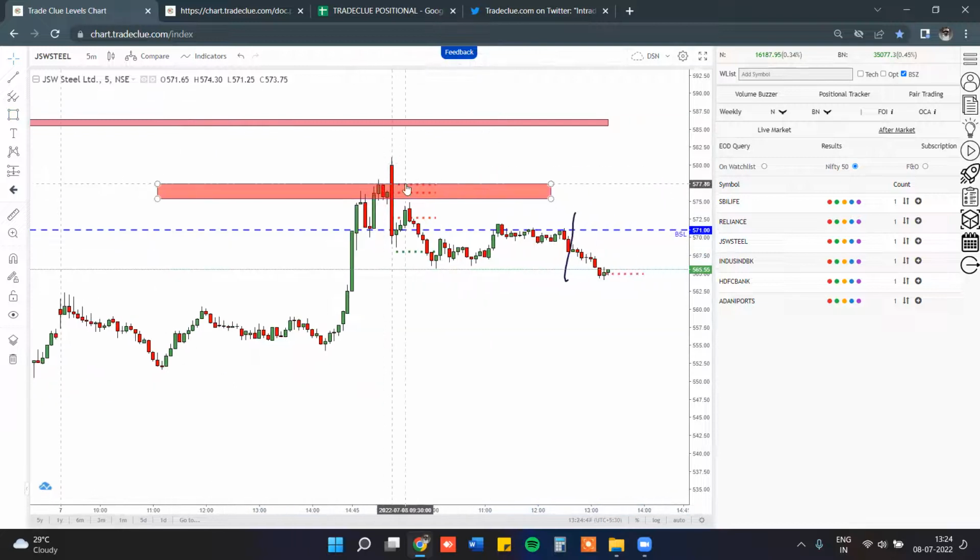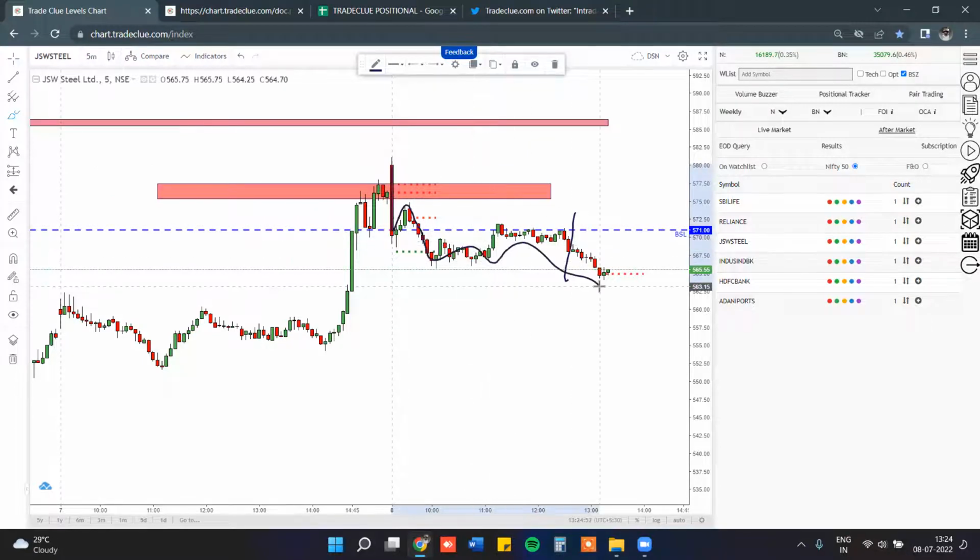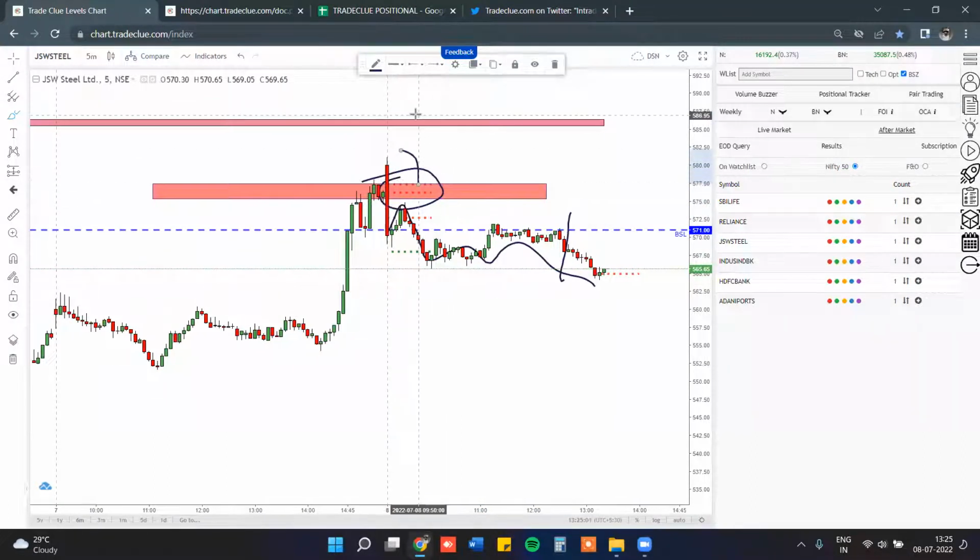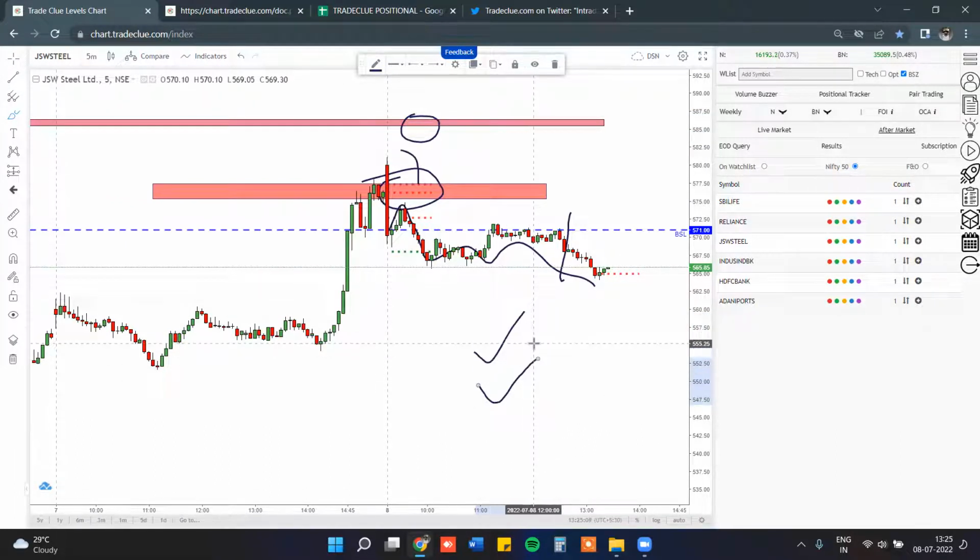Why? Because there were red dots, plus the stock has opened somewhere around here and then it has started going down. Now see, it has been down throughout the day, and red dots mean there is selling pressure. So when I'm clubbing my red dots logic along with the red bands logic, that will work the best. So these are the kind of confirmations which TradeClue is giving you to pull the trigger on your trade. So basically, if I'm trading and I don't have any confirmation, then I'm basically not trading it correctly.